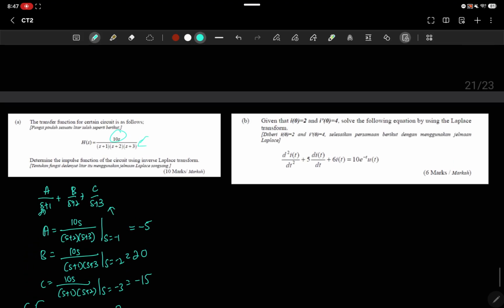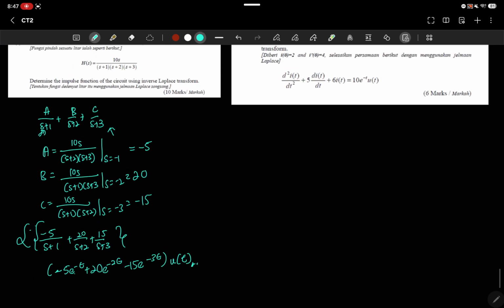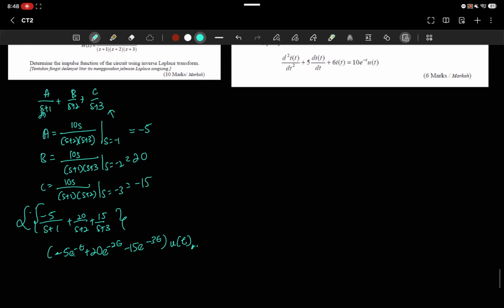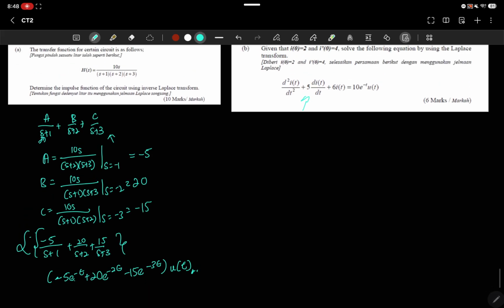You need to do the partial fraction, then after you complete the partial fraction you need to do the inverse Laplace. Okay, now in this case the fraction is quite okay. In some cases the fraction could need long division, the fraction could be anything that's not suitable. Okay, so beware.